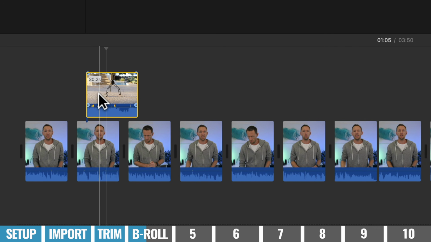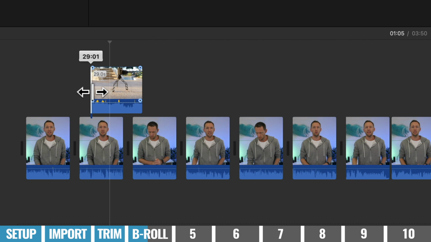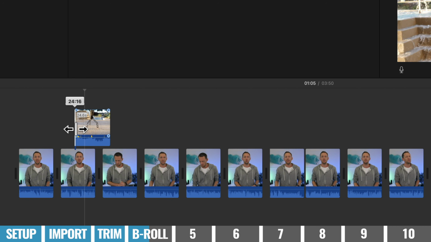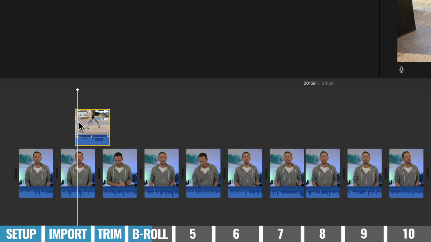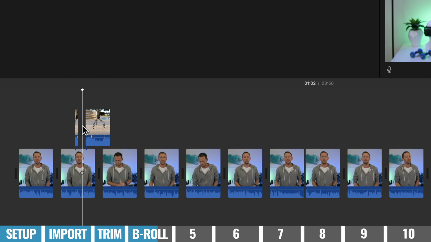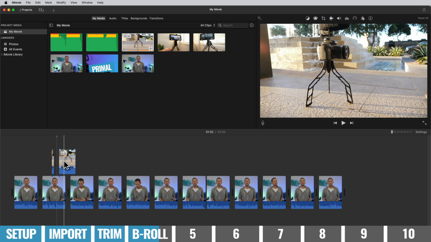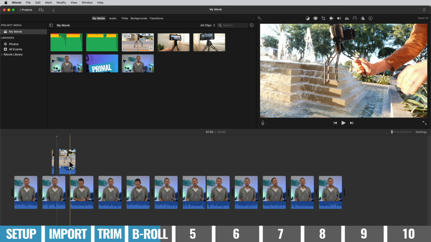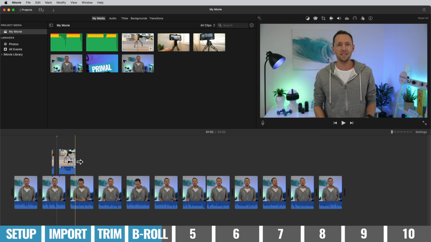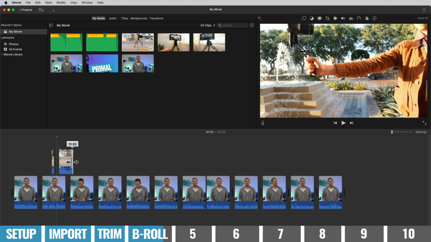Now these clips will work just the same as regular clips. We can adjust the start point and the end point. So let's say that we wanted this to start about here. Then we could add a cut, Command B, and then we could start it again from here. So let's remove that section before it. Press Command B to add a cut. Let's select this piece and remove that. And let's have this play through until about here. So we can just shorten that clip back to where we want it to finish.